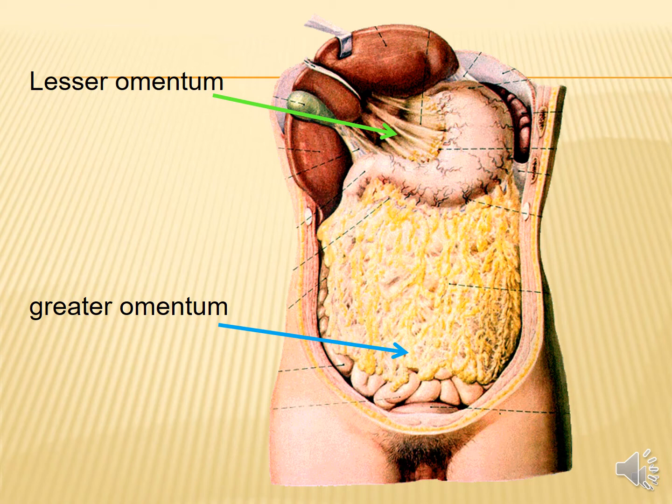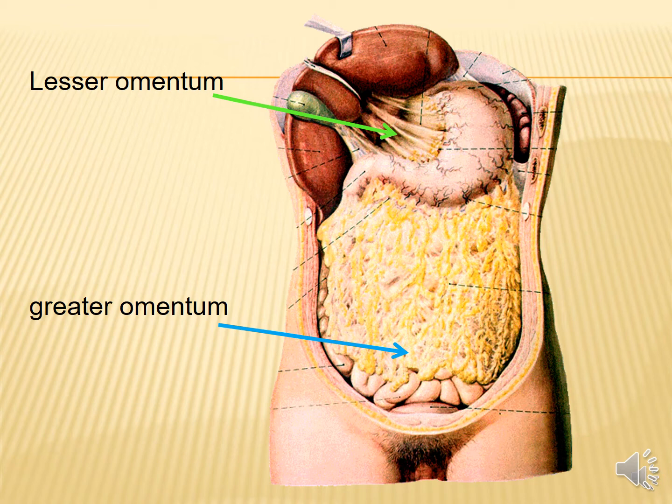So coming to the folds of peritoneum, we will first of all discuss the omenta. Now, as we already know, what are peritoneal folds? They are double layered folds of visceral layer of peritoneum, and they have been classified variously. They are basically of three types: omenta, mesentery or mesocolon, and ligaments.